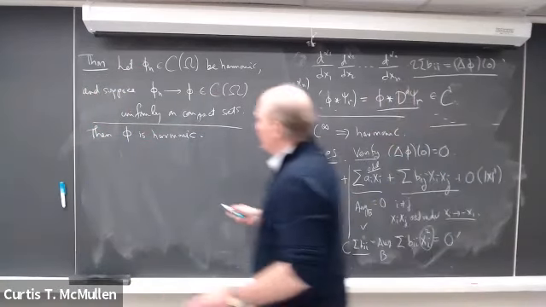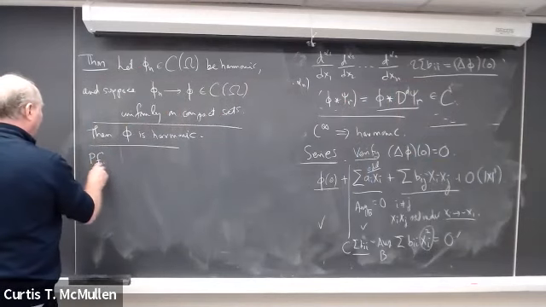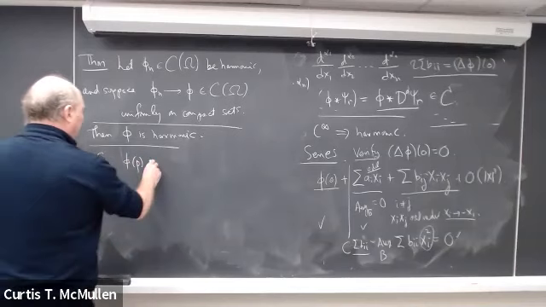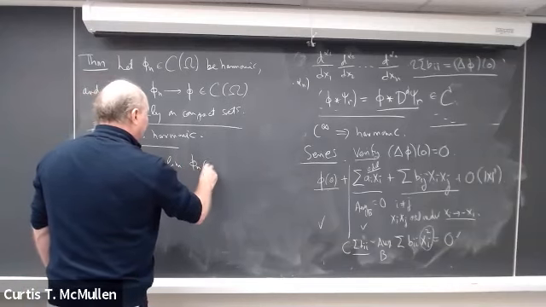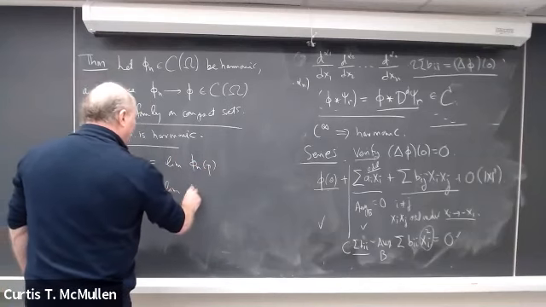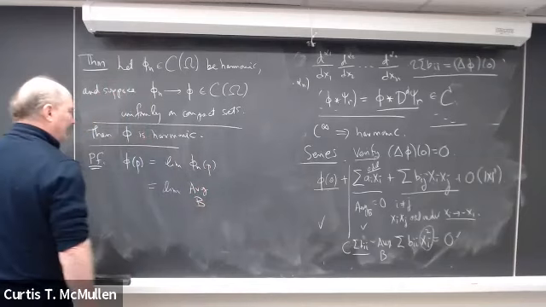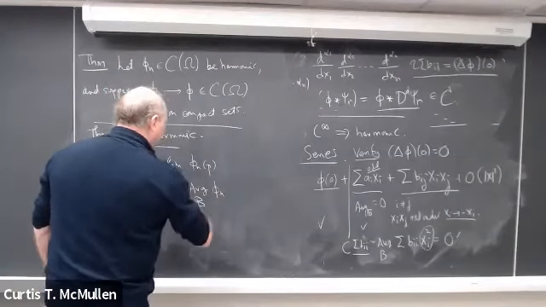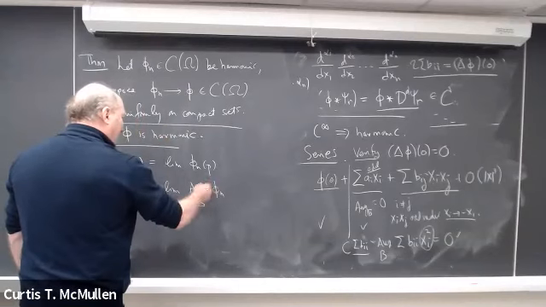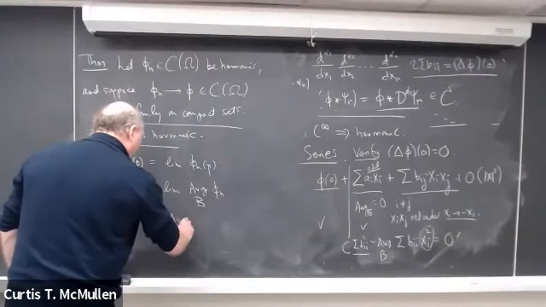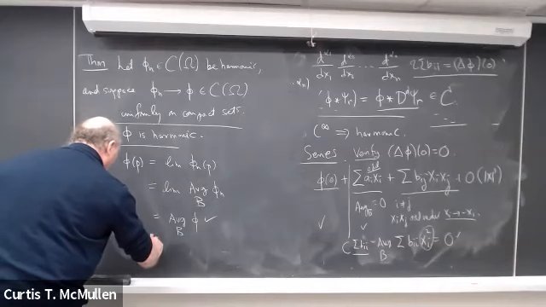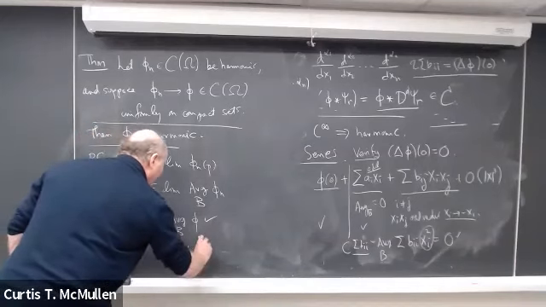So what's the proof? The proof is simply that if you take the value of phi at a given point p, this is equal to the limit of the values of these functions at the point p. But these functions satisfy the mean value theorem. So this is equal to the limit of the average over a suitable ball centered at p of the functions phi n. And since the functions phi n converge uniformly, the average converges. So this is equal to the average over the ball b of the function phi. And so phi has the mean value property, and therefore it's harmonic.